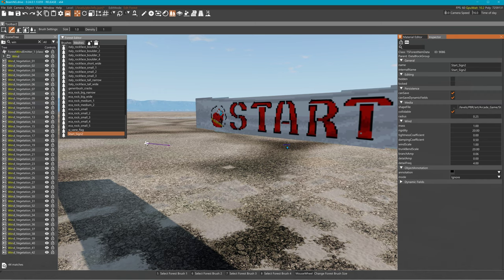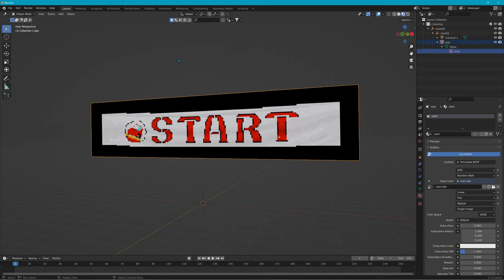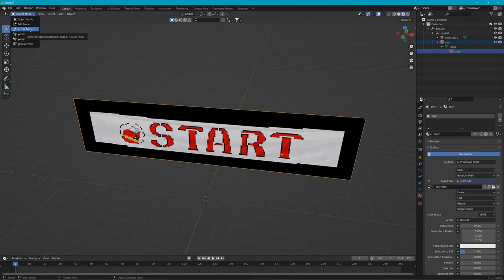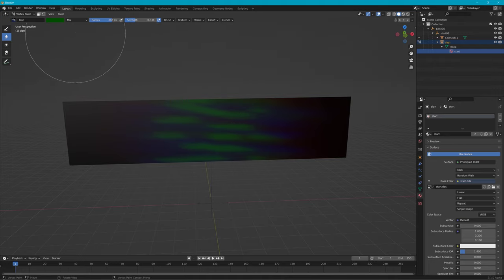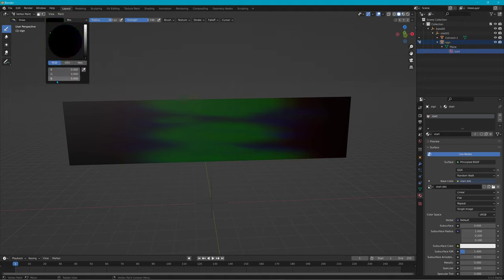But this is fine. I don't need it to blow a whole lot. If I want it to do more than that, all I got to do is go back into here and give it more paint. That'd be the easiest way to fix anything you don't like. Go back to Vertex Painter and make it more vibrant, meaning the more green something is, or the more blue, like brighter blue as opposed to darker blue, is more intense. Like a dark red doesn't have as much effect as a brighter red.